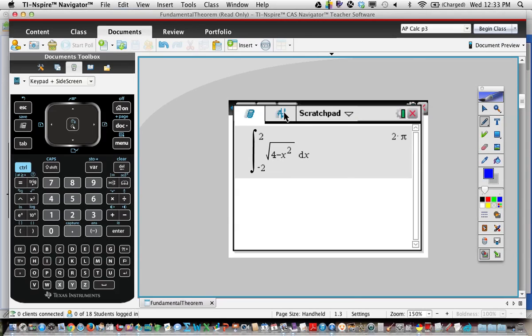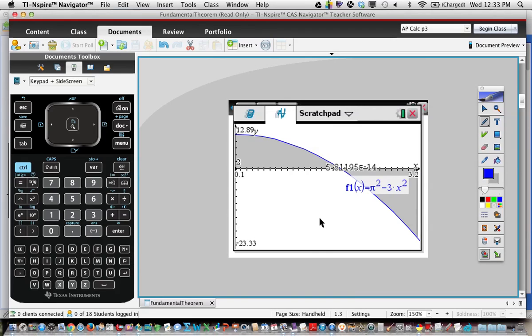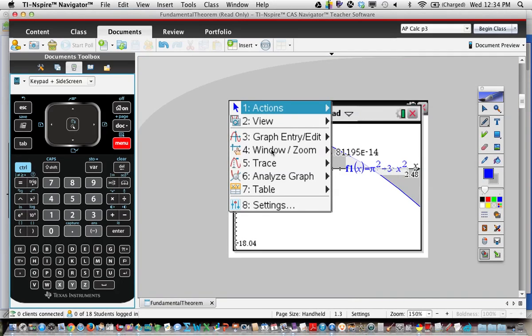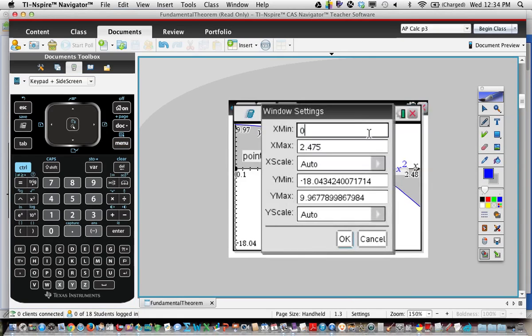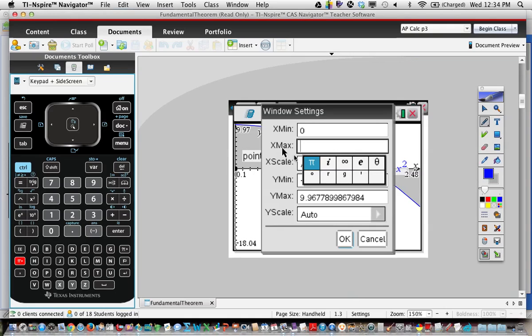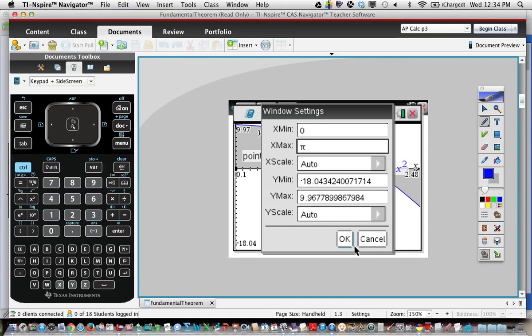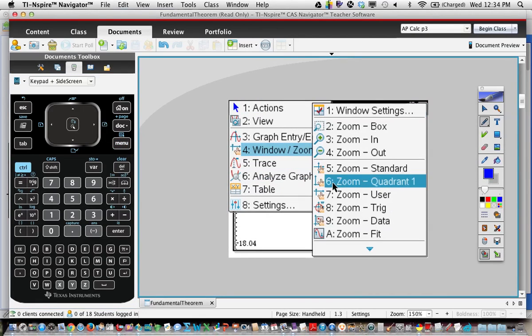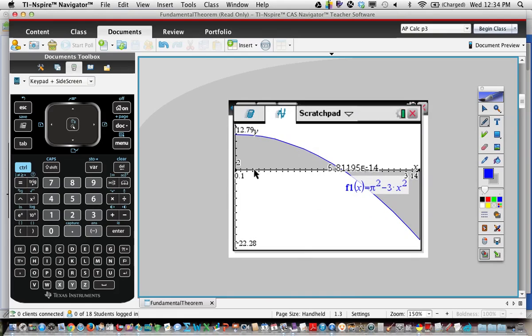I think I have a graph here, too. Yeah, here's number 25, I believe. Okay, I wanted to show this as a graph. So what I did on number 25 is I went into, now I didn't intend for you to do this at all, but I went into my Windows settings. 25 was the integral from 0 to pi. And so I just set my x and y from 0 to pi, and then I went in here to zoom fit. And, okay, there it is.